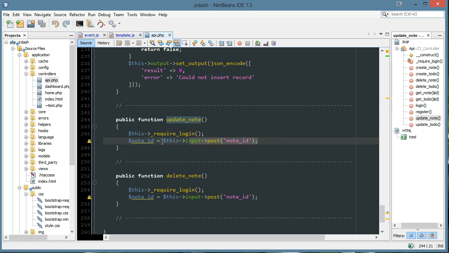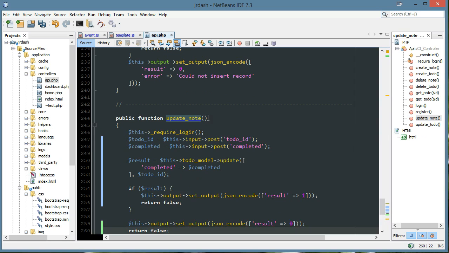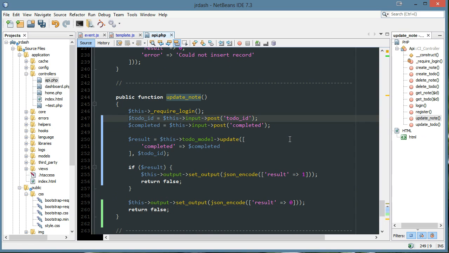Sometimes it's really good to retype your code though, but we'll do it this way for now. This will be called note ID. Okay. So note ID. And let's see, what do we got here?